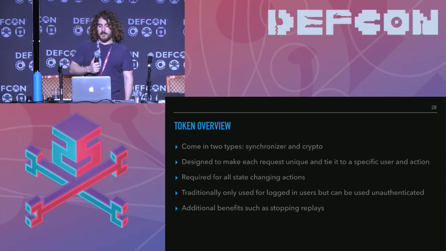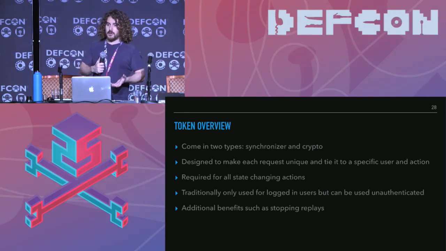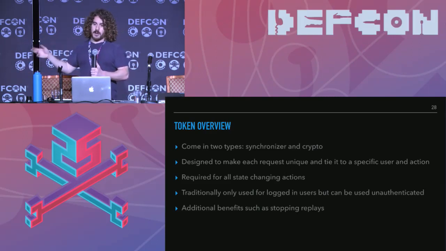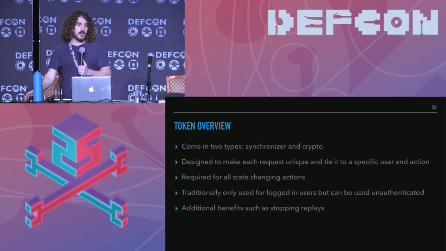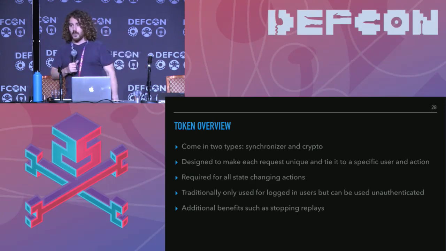So these typically come in two forms. You'll have synchronizer tokens, which are kind of just like a random value, and those are typically stored in the session and used for a straight comparison. You'll also have crypto tokens, which are basically a random value that's encrypted, and then the server can decrypt that and verify it. This is cool because it's stateless, so it doesn't require having any kind of shared state across your app servers. So if you have 50 app servers behind a load balancer, you don't have to worry about Redis or sharing state or anything, or sticky sessions.